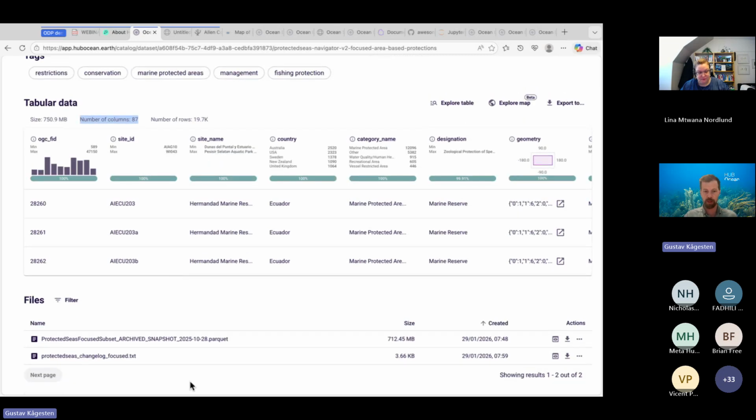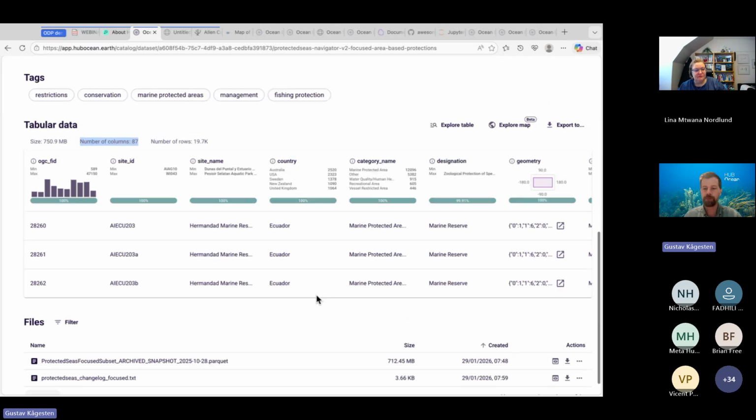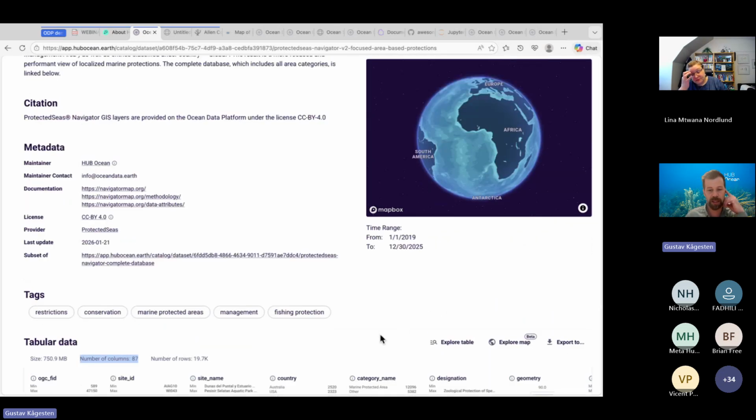The platform also holds raw files, so that could be documentation. Here, this is just a text file. We can watch it. We can download it. They could also be thousands and thousands of sonar data files or something else, and you can have file metadata and work with it in file format too. We are going to be adding a dedicated raster gridded controller as well. I expect that's happening not too far away, but it's tech, so it's hard to say exactly when, but during this year. And then we will have similar support for rasters and gridded data, which is going to be very good, I think.